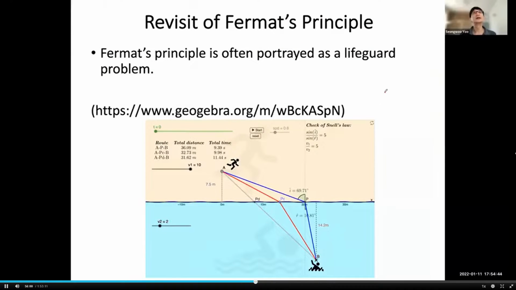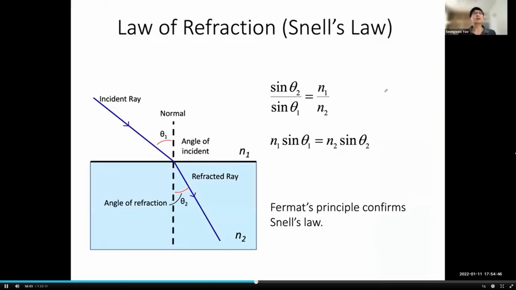All right. So we now come to this law of refraction. The light travels across those two media with different indices, n1 and n2. Then, in order to set the least time path, the light must bend its direction. So the propagation direction must change when it enters the second medium.